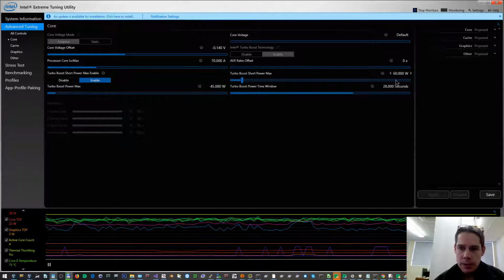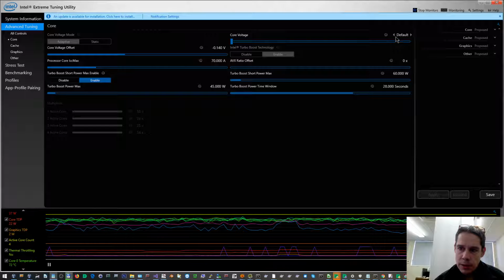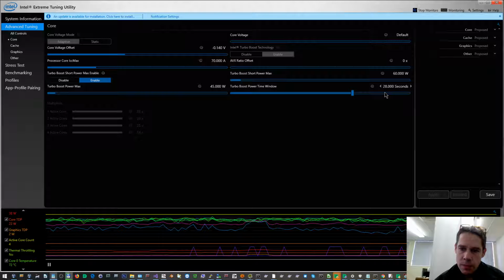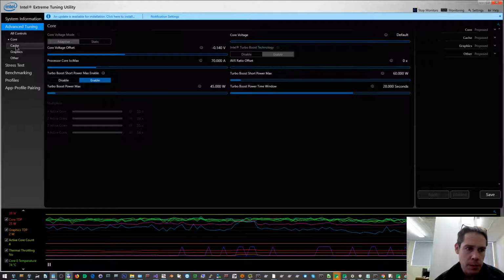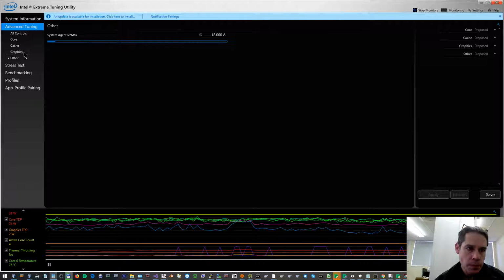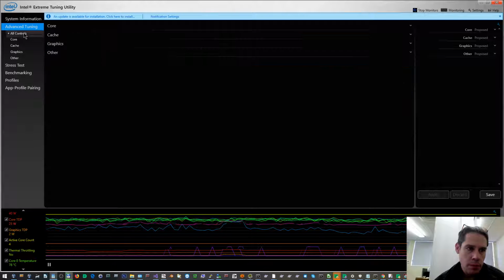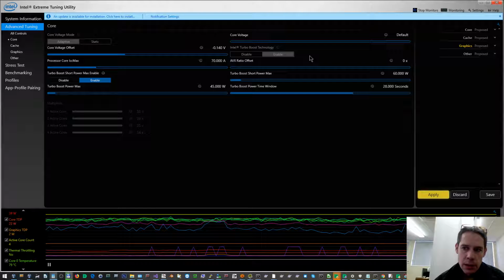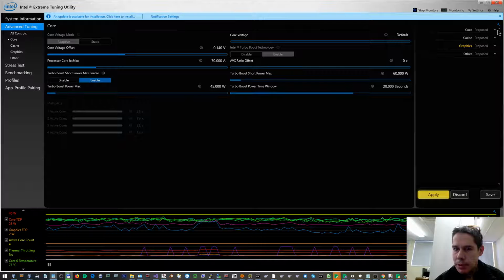Oh yes, I wanted to see if there's other settings here. Voltage. I want to be able to fiddle with a multiplier directly.